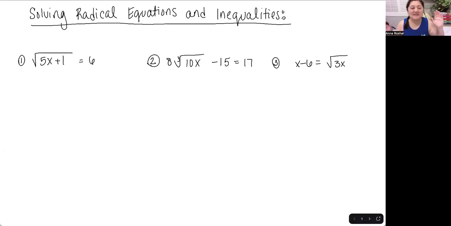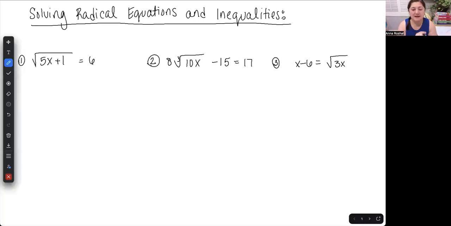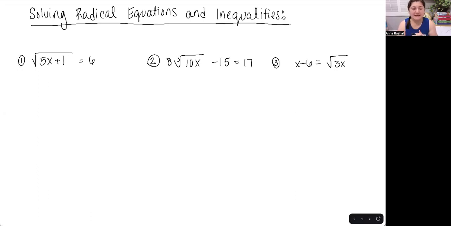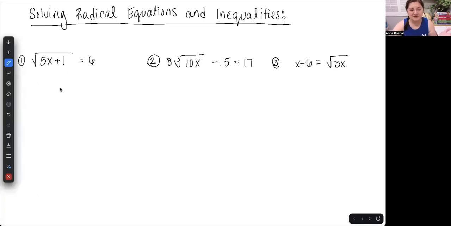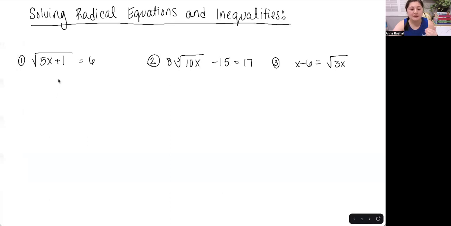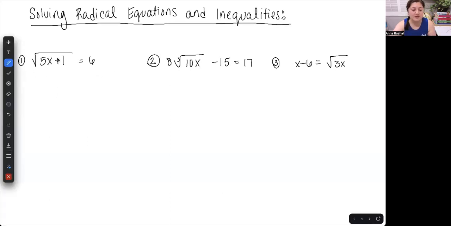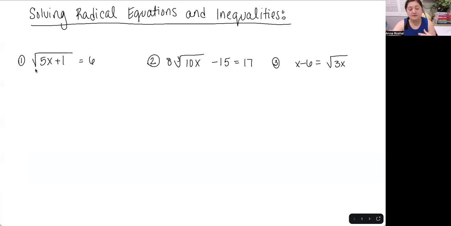We are actually going to solve some radical equations and inequalities today. If you're looking at this, this is likely an Algebra 2 topic that's covered throughout most of the US, I think. But without further ado, we're going to take a look at how to solve these types of radical equations. And hopefully you can use the tools that I give you in this video to apply them to other problems as well.